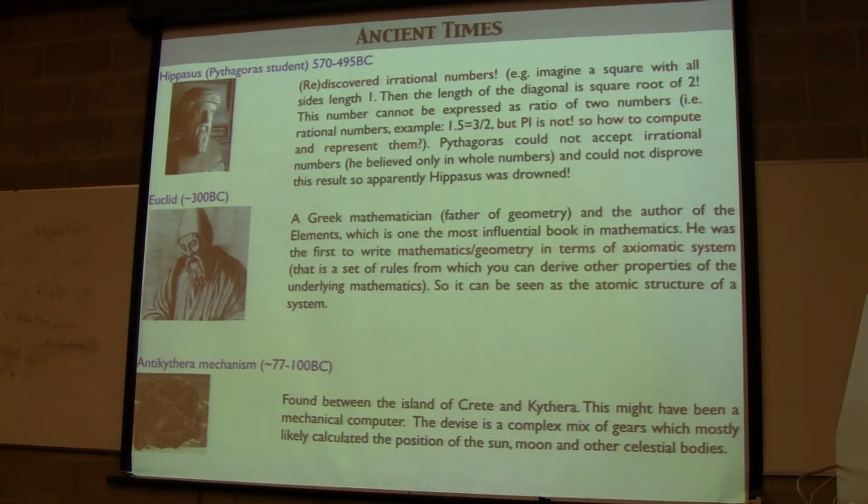Now, a big milestone in mathematics was when the Greek philosopher Euclid started to formalize the little mathematics he had at that time in axioms, and combined these axioms to form propositions. So he axiomatized mathematics, which is a powerful approach. And right now, the foundation of mathematics is axiomatic.